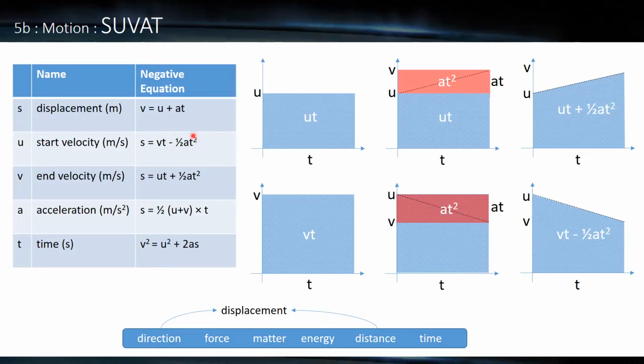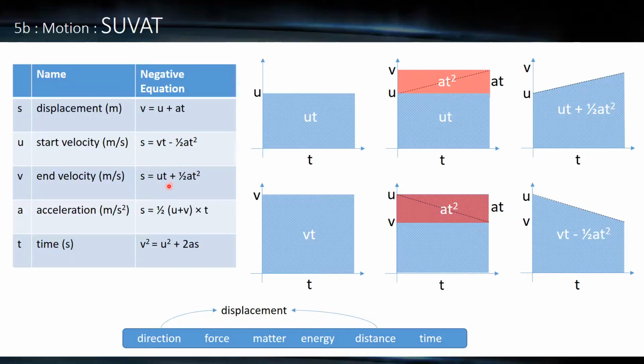Now where does this expression come from? Let's have a look. Now this red box here, the bottom line there is T, and as we've just said, this axis here is AT. So T times AT is AT squared. So this red box here is AT squared. But this would not account for the fact that we have this starting velocity. So hopefully you can see this diagonal cuts through it exactly. So we don't want AT squared, we want half of it. We want to get rid of half of it, and that gives us this formula.